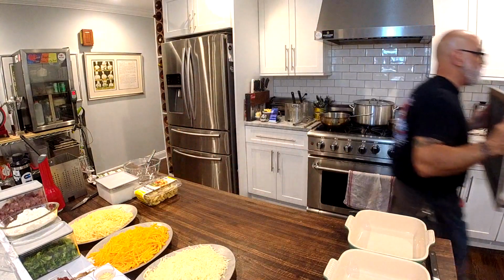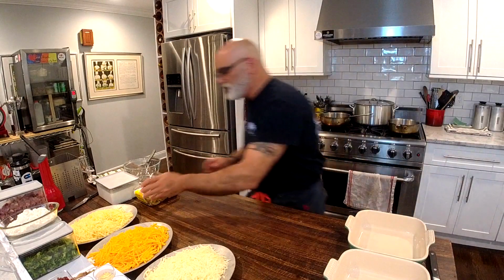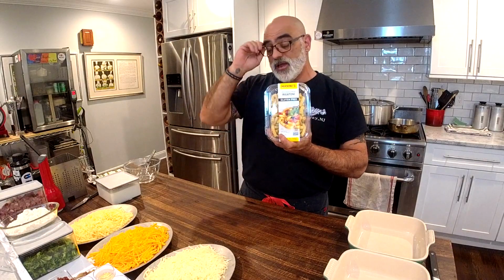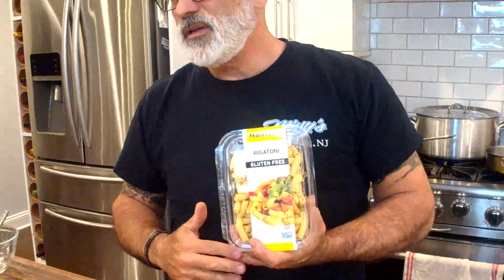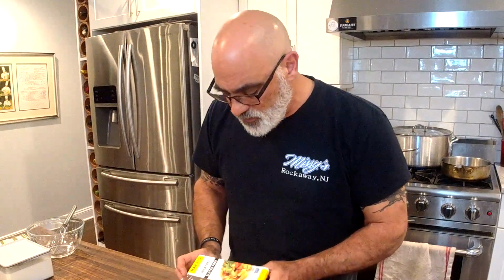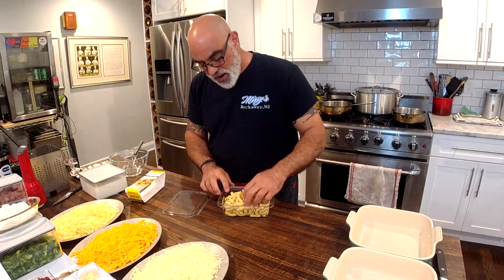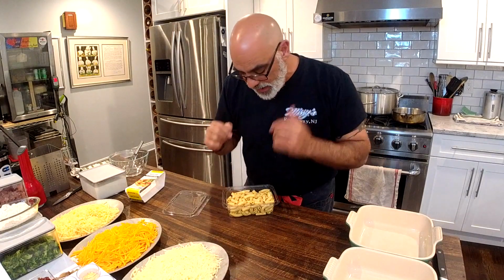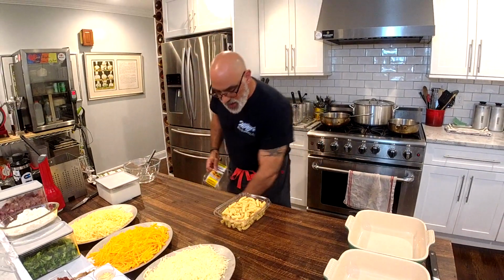So I'm going to put the board away where it lives. And I just want to talk 1 second about the gluten-free pasta. We buy this at Whole Foods. It is the best gluten-free pasta that we have found. It is Manini's. They have rigatoni, mushroom ravioli, 3 cheese ravioli, and I think a linguine. It's much better than most gluten-free pastas. One thing that's really cool about it is it's a fresh pasta. It's not dry. It takes about 3 or 4 minutes to cook. And texture-wise, really, really good. Awesome. Lynn loves it. So that's what we're using today.